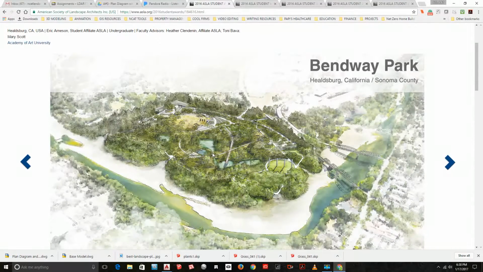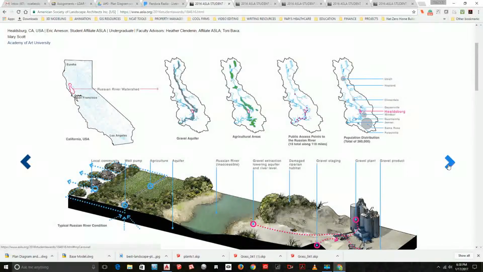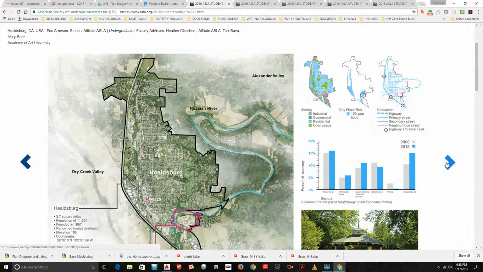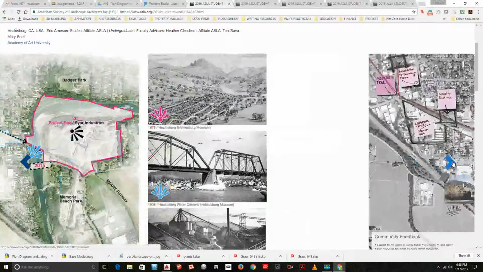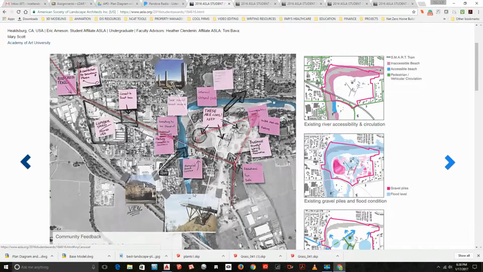This is a student award winner, and this style obviously is hand rendered. It's hand in Photoshop. It's a blend, but they're using watercolor. It looks like really beautiful renderings. They're still doing 3D perspective views, but they're still using hand rendering techniques, using some digital stuff too, obviously, to create these diagrams. This is a combination of Photoshop or Illustrator. With these board layouts, maybe InDesign. Just taking a picture of something can be very helpful.